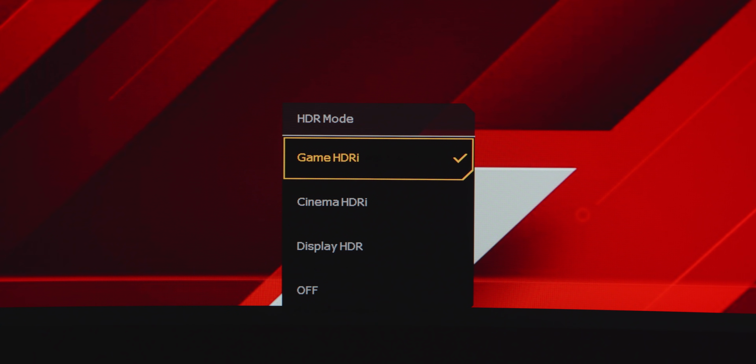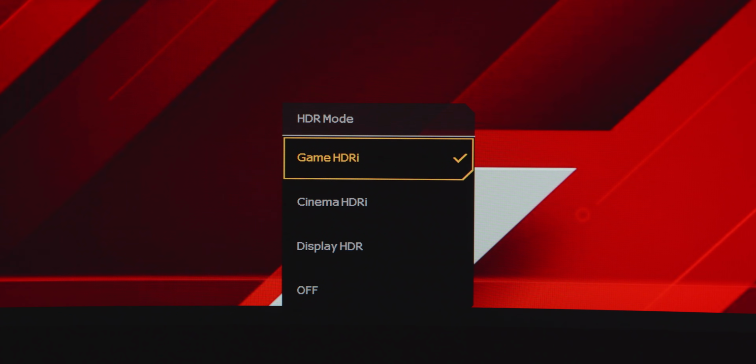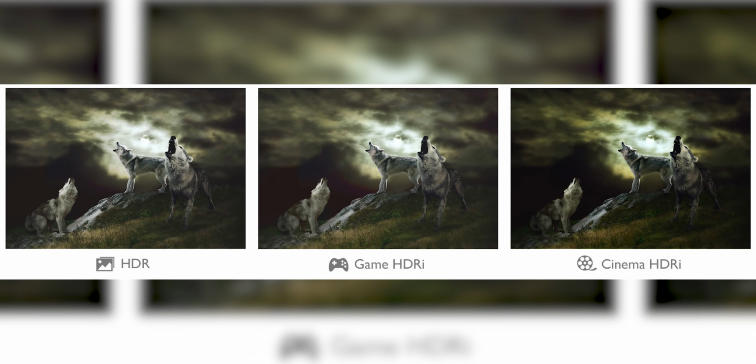Now, talking about the HDRi, there are 3 presets, which are Game HDRi, Cinema HDRi, and Display HDR. And for those of you guys that don't know, HDRi combines both HDR and Brightness Intelligence Plus to give you both the best colors and contrast and detail, so nothing is overexposed and too dark.